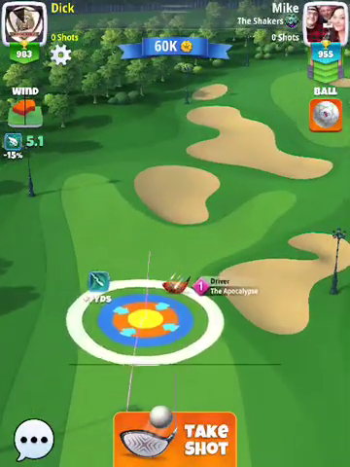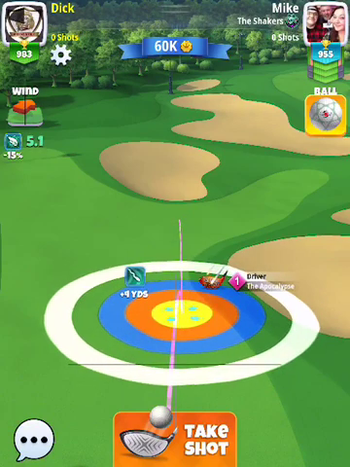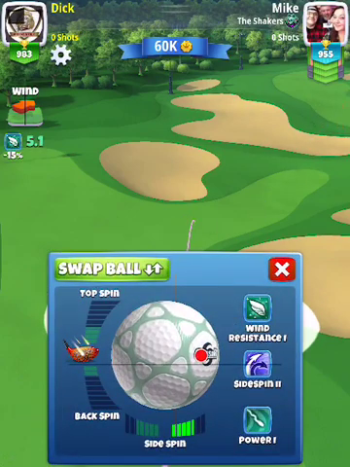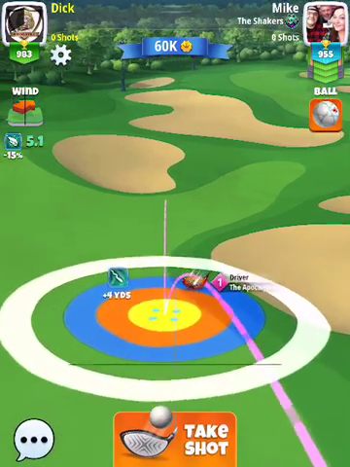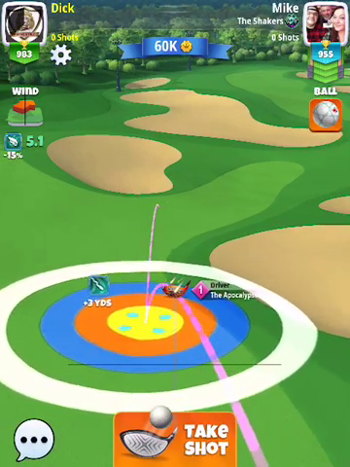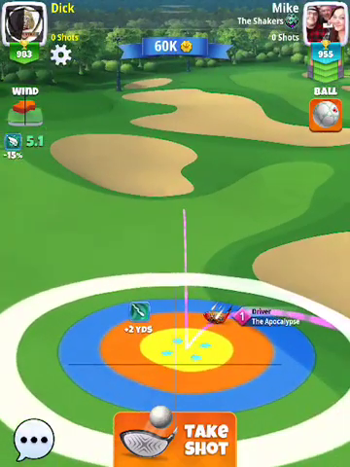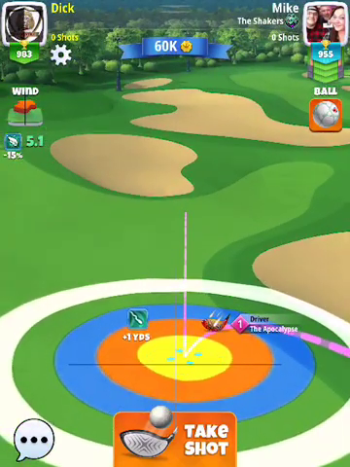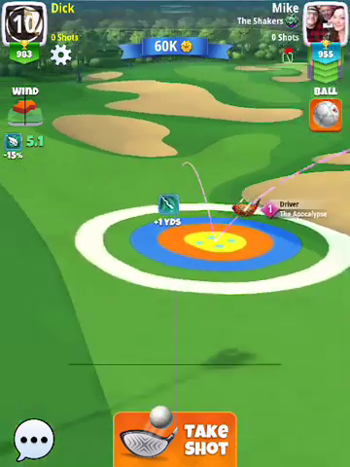So luckily we have a pock. It's nice to have a curl for this drive. So we're going to use all the right and about 3-ish top spin. And we want to land right around here. Looks good. 5.1 with a 5% elevation is 2.3.